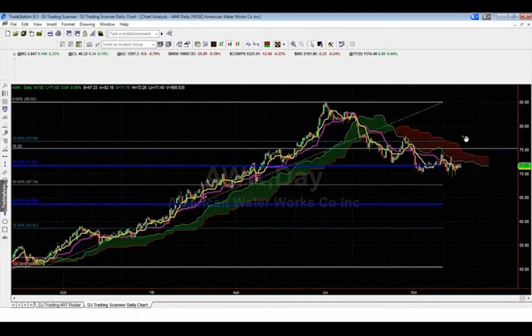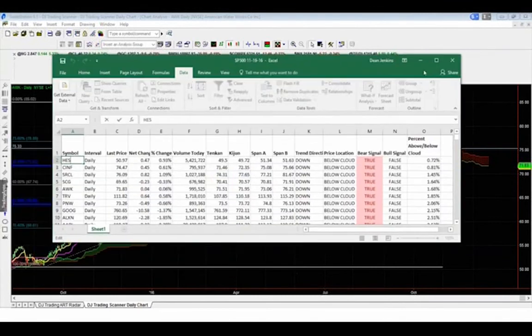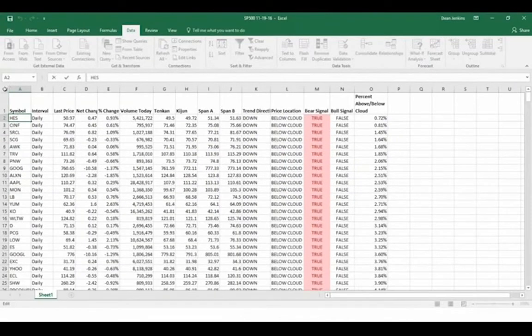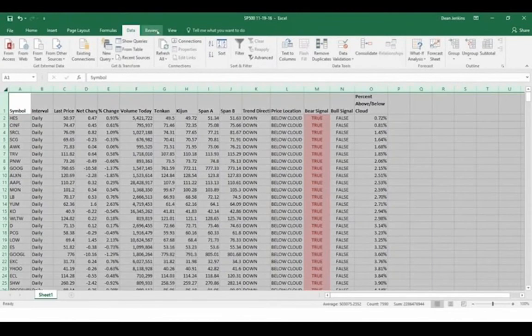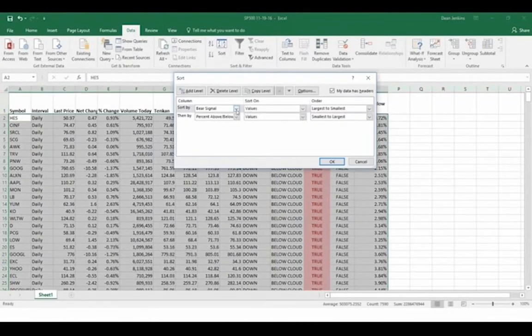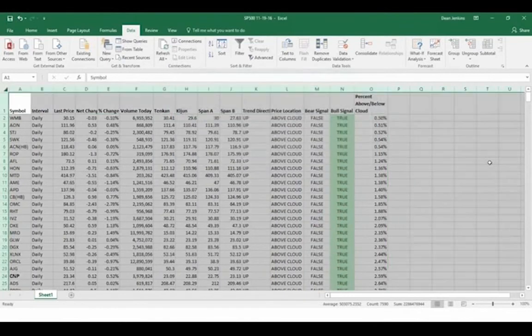Okay, so we were looking for shorts, but we found some that were in wave 4 here. Let's look for longs. Okay, look for long trades. Not to be pessimists, we can just resort our sheet and look for bullish signals. Now, bullish trades are going to be harder to find. Why? Because we've been in a bull market for 7.5 years, and what you're going to see is a lot of very mature bullish trends.